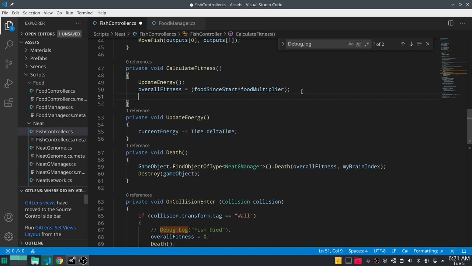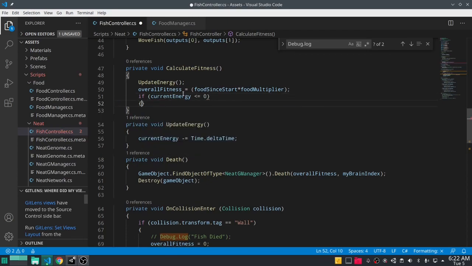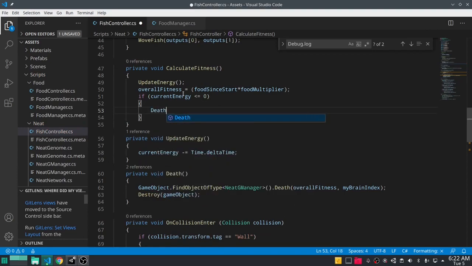So now that our update function is done, the energy is being updated and the fitness is being calculated, we need to add the death. So we just do an if statement: current energy is less than or equal to 0, then we call death. Pretty easy.